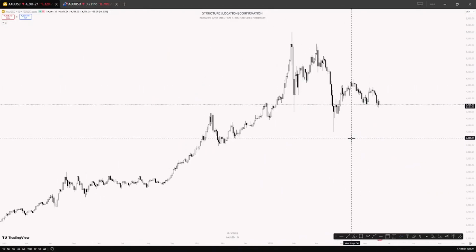Now, like I always say, the first thing I do when I come to the chart is to understand the trend and the environment that I am in. And this helps me to understand the flow that is in the market, right? Currently, on that current time frame. Now, when you look at gold on the weekly time frame or on the daily time frame, what do we have here?